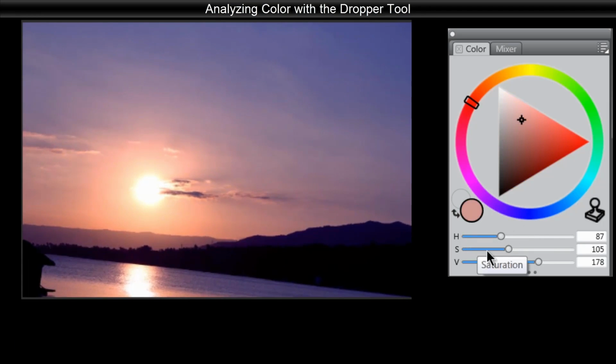And if we tap and we drag with our dropper and we watch in our color picker here, we'll see that these HSV sliders all kind of move independently. And there's kind of a logic to these colors here. If we sample near the sun, near our light source where our colors are brighter, our color is going to be more saturated. It's going to be more intense. And as we move away, that saturation starts to decrease gradually. There's a transition there in saturation.